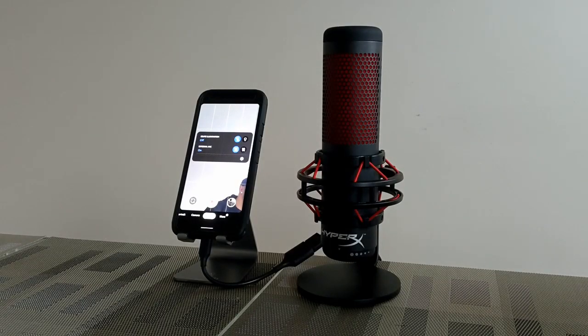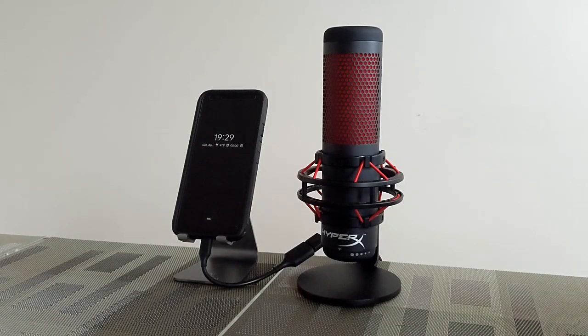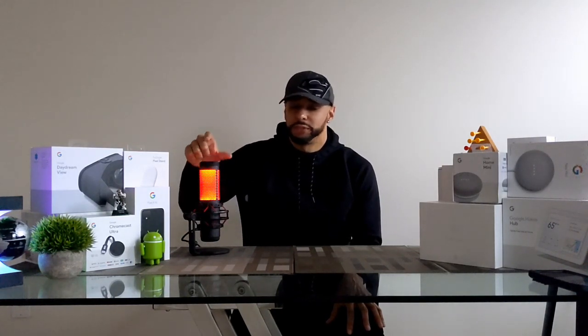Now for a basic test — if you're a fan of LEDs you'll like this feature. Simply tap the sensor on the top of the mic to either enable or disable it. This design is really nice but also extremely helpful — it's an easy way to tell whether the microphone is active or not, and that's going to prevent accidental recording. I have the microphone recording right now, so I'm going to tap the mute button and ideally we should be muted. As you can see, that worked really well — it did what it was supposed to do.